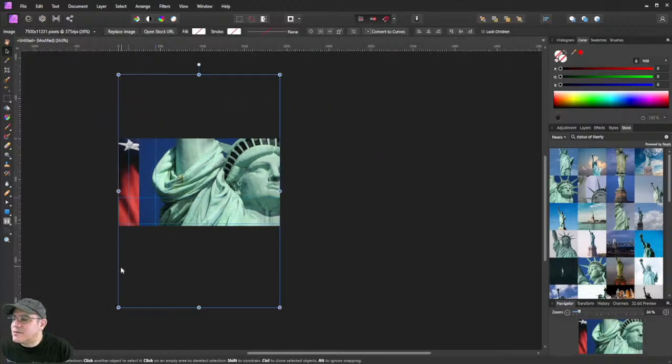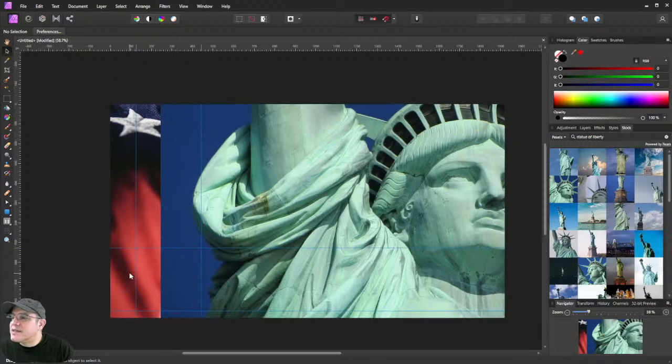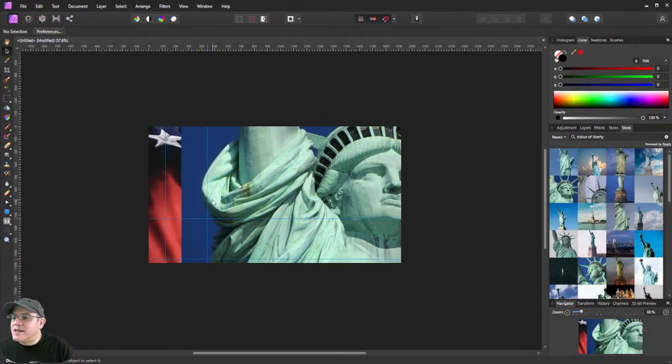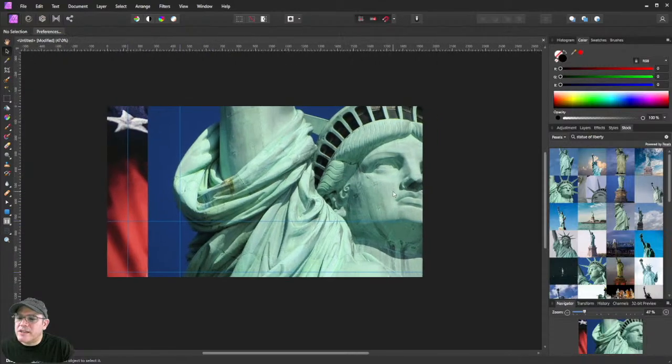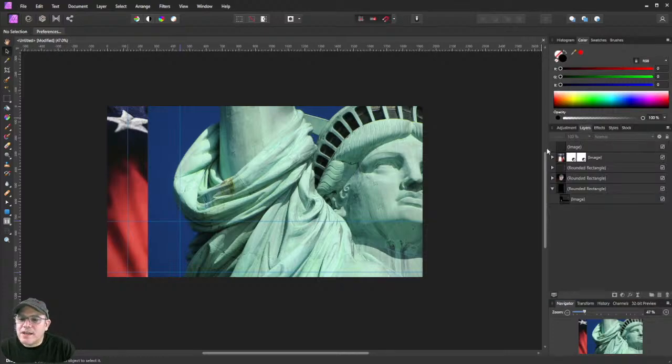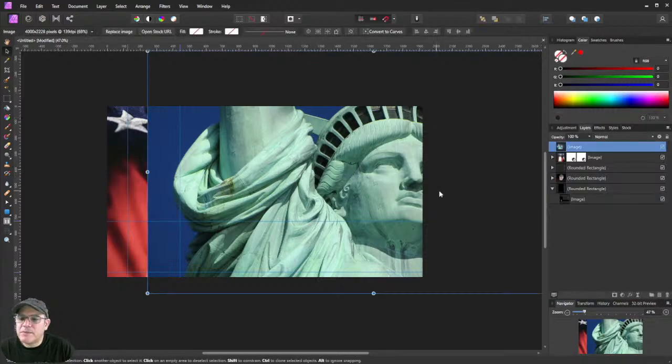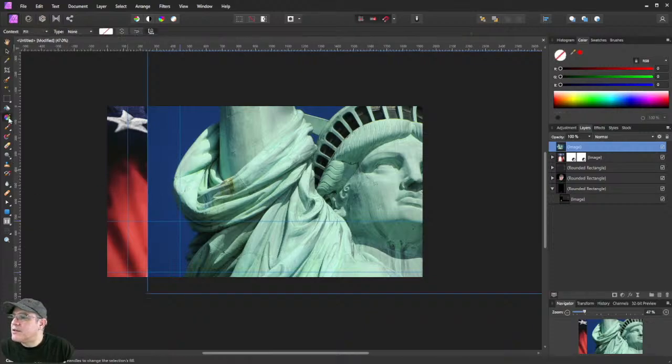This one, I don't know why I see through there. I'm gonna take it a little bit outside. There you go. Now what I'm gonna do, I want to make the effect of this fading to the flag. So to do that, you select your image, and then you select a gradient mask and a gradient.